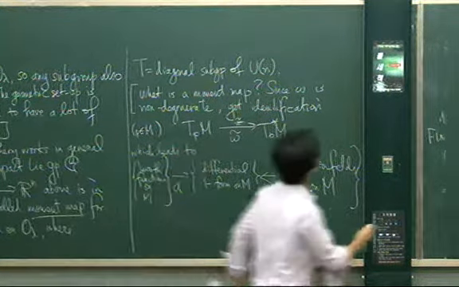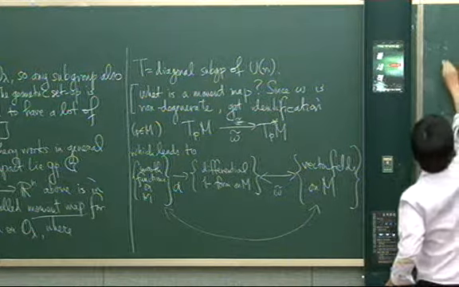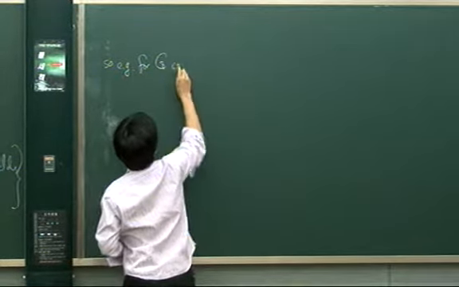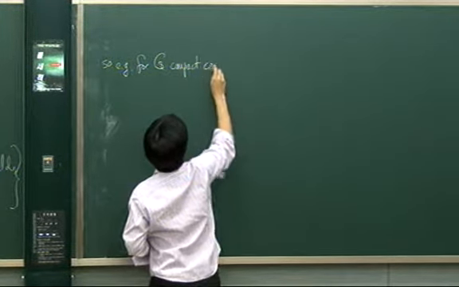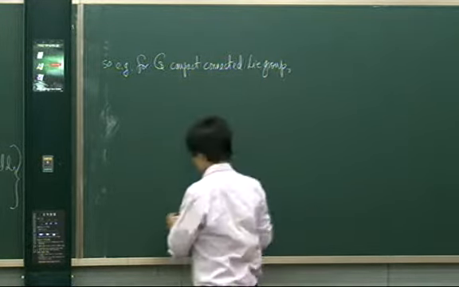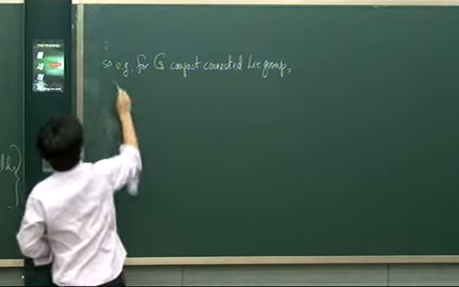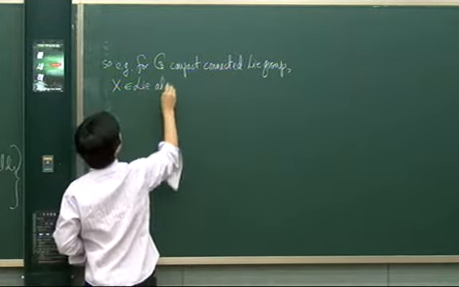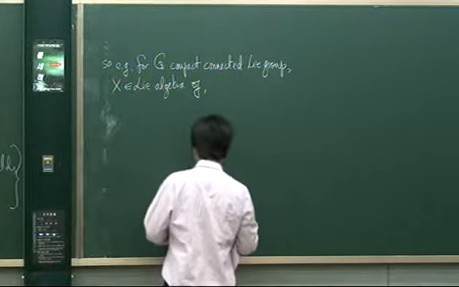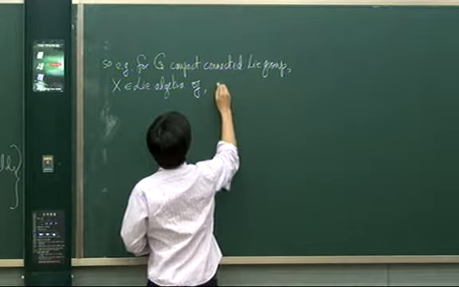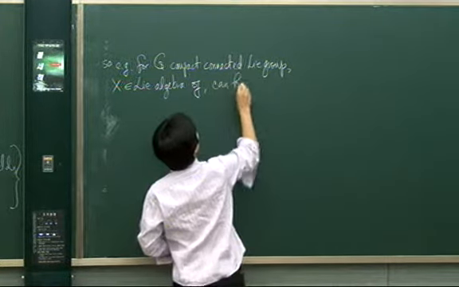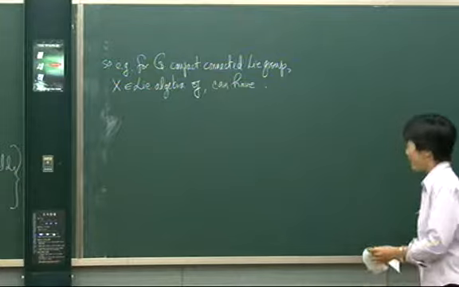Okay, so what does this tell me? Well, for example, take G a compact, and I will say connected, Lie group, and take X to be an element in the Lie algebra. Then I can ask the following. I will say the word can: it may be possible that we have the following.